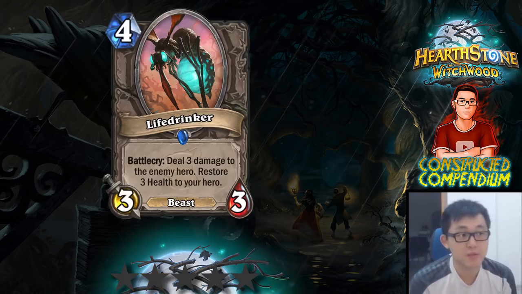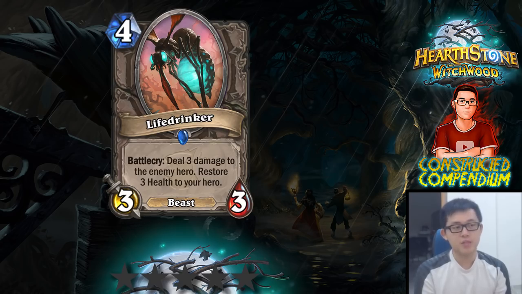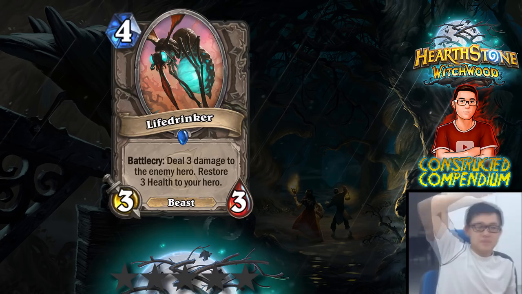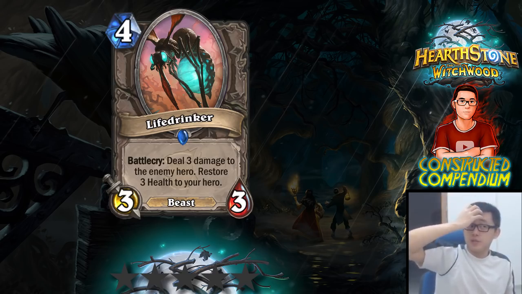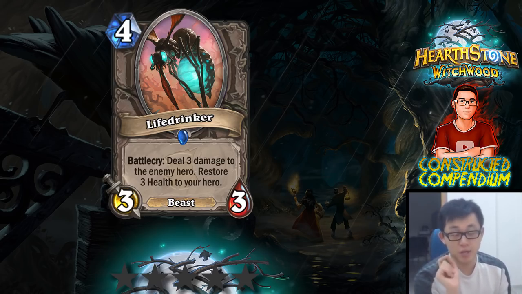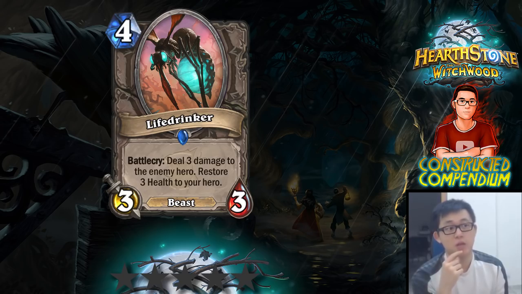Life Drinker, it's a 4 mana 3/3 with Battlecry: deal 3 damage to the enemy hero and restore 3 health to your hero. So basically it's a 4 mana 3/3 that sucks for 3. If you compare this to Nightblade, this is way more insane, right? Yeah, I mean this is gonna be really good. Because if you play this in aggro, it's basically a 4 mana 3/3 with charge, and it charges face. It also ignores taunts. So I think Life Drinker is actually really good. I think it's gonna see some play in the very aggressive decks. And the good part about this card is that in aggro versus aggro, the restore 3 health to your hero actually does matter quite a bit. So I'm actually gonna say that this is not bad. I think this is gonna see play. I'm gonna give this 4 stars.